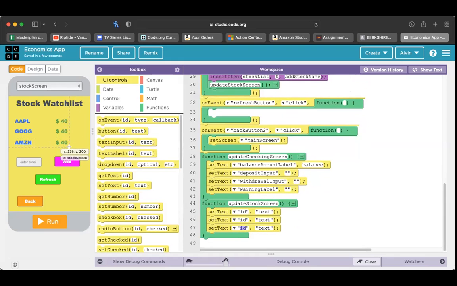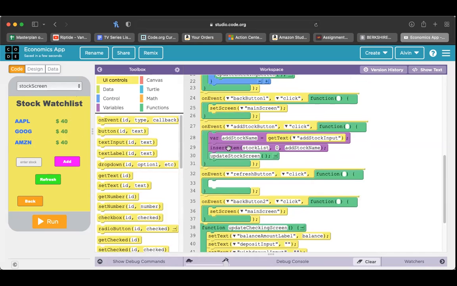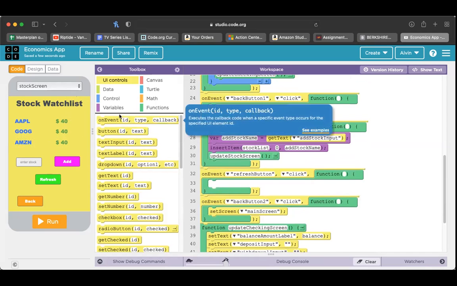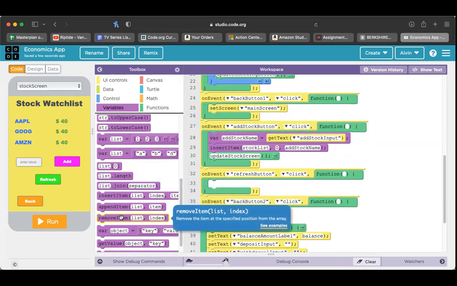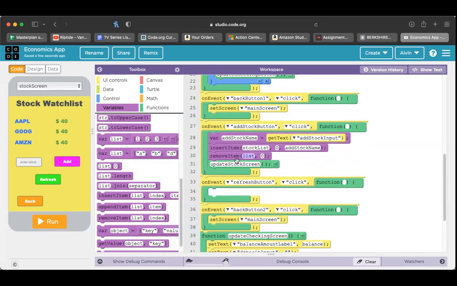And the last thing that we needed to do is, wherever we insert an item, we also need to remove the last item. So we'll do remove item from stock list. And we're going to remove the last item, which is going to be index. So this is index 0, index 1, index 2.